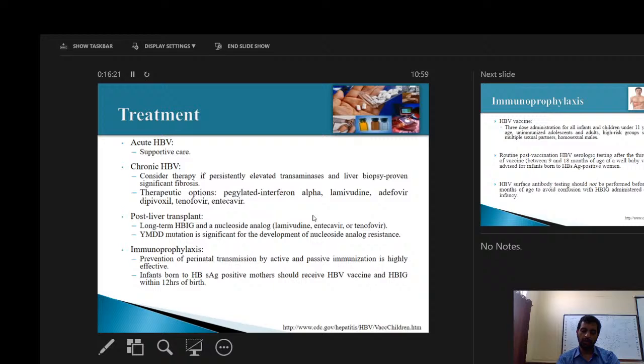So how do you treat acute hepatitis B? Usually it is supportive. Like coagulation factors are less and there is multi-organ dysfunction, you support them. When do you treat? When there is fulminant hepatic failure leading to hepatic encephalopathy, then in these patients there may be some help from the antiviral drugs. Only in those patients use. If it is subclinical or not severe, there is no point in using antiviral drugs.